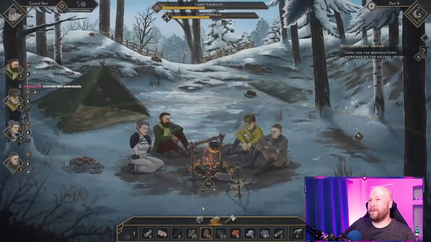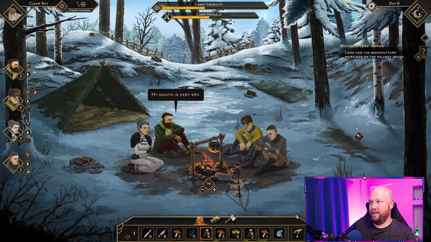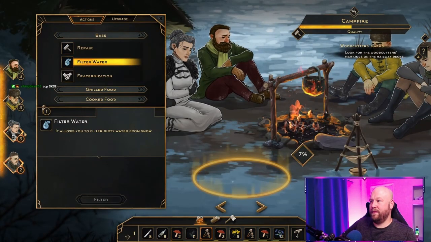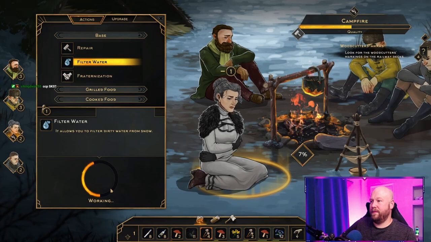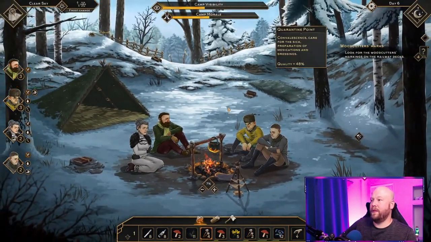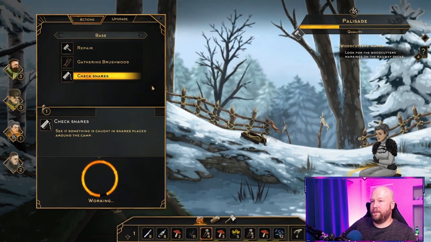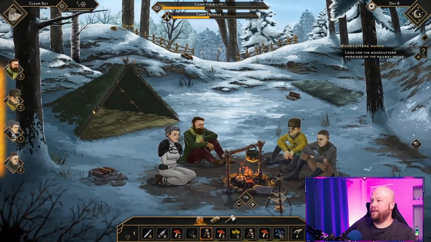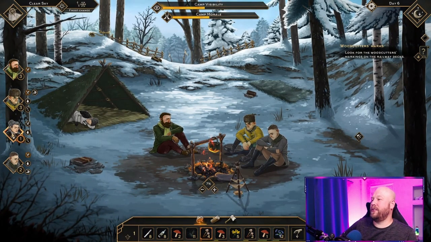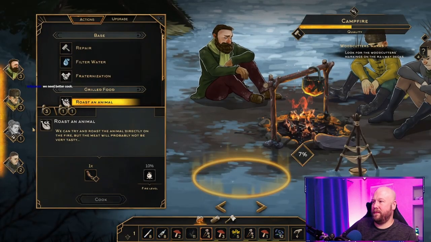All right, we're going to have to get some water. We need to cook a little bit. Let's have her check the snares. She did find something. She's also tired now. So does she still have the point? Does that mean we can make her come over here and cook? Oh, it says she's resting.